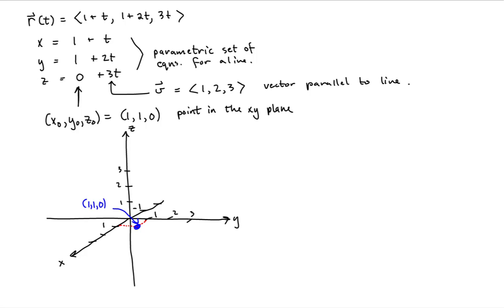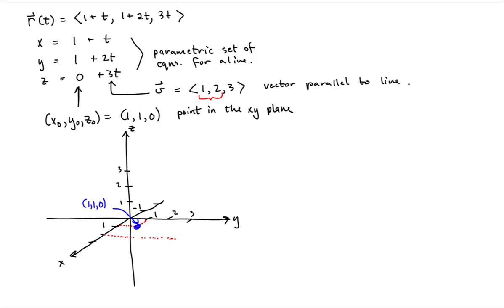So in the xy plane, I see I have a vector. So I'm looking at the velocity vector, or rather, not the velocity vector, the v vector. Again, that's the vector parallel to the line. So in the xy plane, I'm going to look at the xy component of that vector that's parallel to the line. I see the x component is 1 unit along the x-axis. So let's go 1 unit along the x-axis. That would be this right here. So that's 1 unit from our starting point of x equals 1.